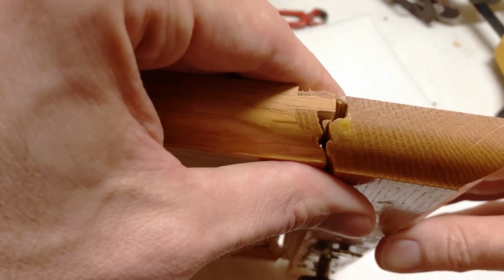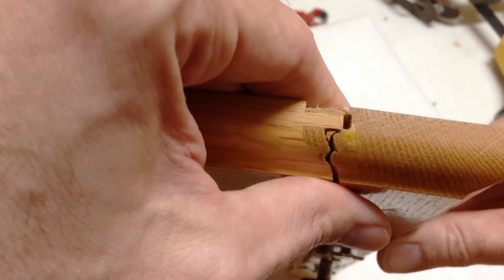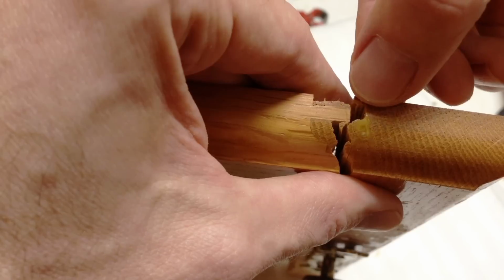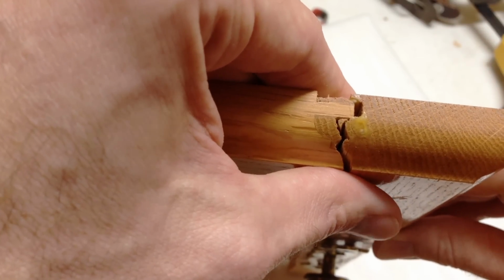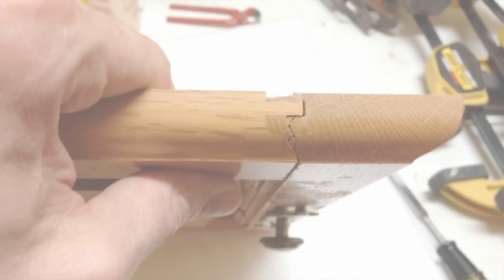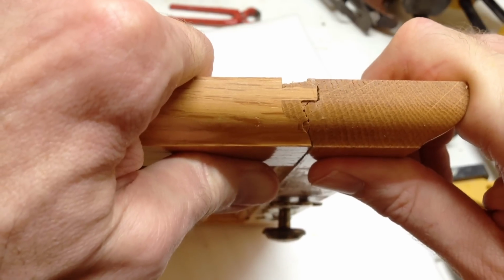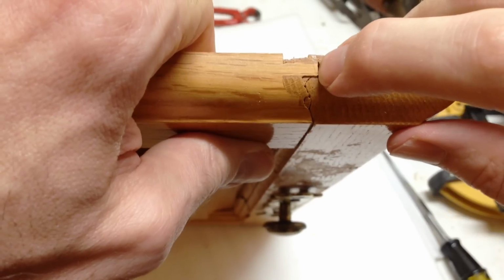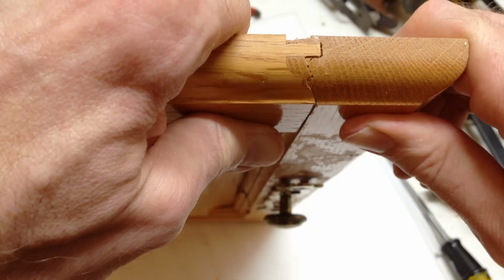Now I'm trying to glue on the stile, and my test fit's showing me here that this piece won't even go together. What's happened is there's a tiny bit of glue right there on the edge, so I can't get this put in. So I've got some glue to clean up here, and I'll see if I can get it to fit. Here's what the joint looks like now. I've cleaned it up. It's going to come together well once I've got clamps on there. There is a bit of a gap here, but that was part of how it was manufactured, so I can't fix that.